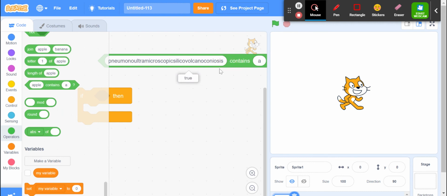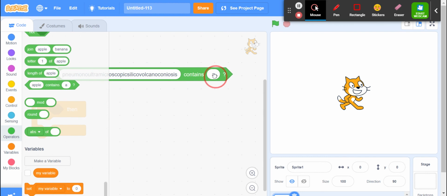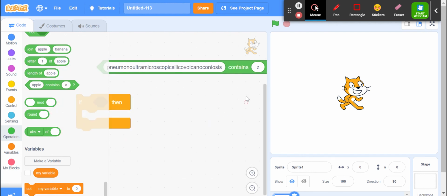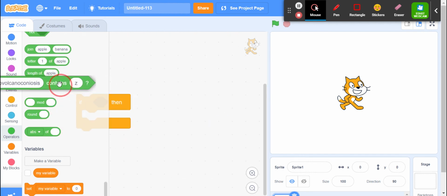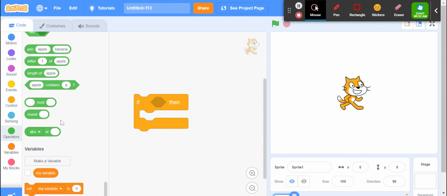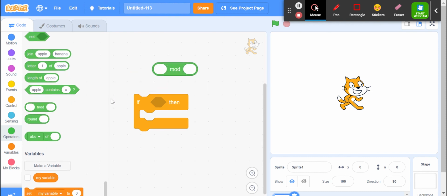Where is it? I do not know where the A is. Oh, it's right here. There's only one A in it. There's a lot of O's in it. Let's see if there's a Z in it. I think there is. Oh, there's no Z in it. Okay, so that's what apple contains A does. I do not know what these do, and I don't know how to use them because I'm too young. I'm a little kid.